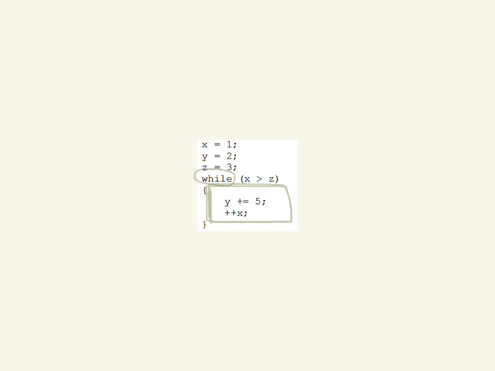Next, look for my keyword, while. And then my conditional test, or in the case of a switch, it would of course just be the variable. But for whiles, I look at the whole conditional test, and the controlling variables there are x and z. Let's get my columns up here, x, y, z, and start at the top. x is 1, y is 2, z is 3. I hit my conditional test.